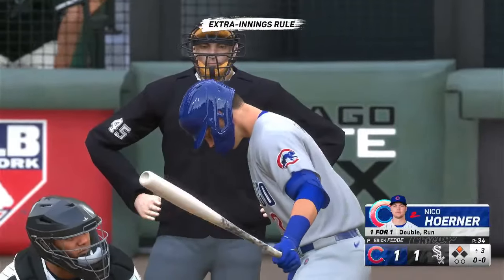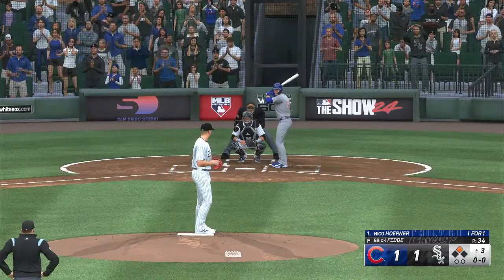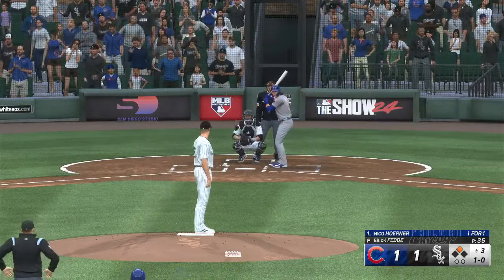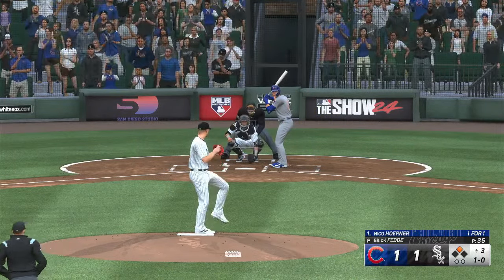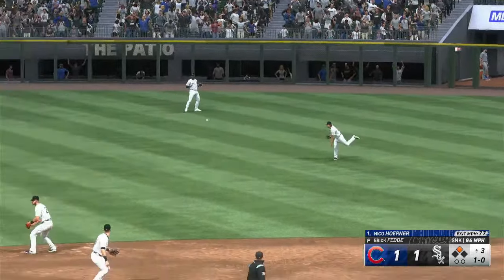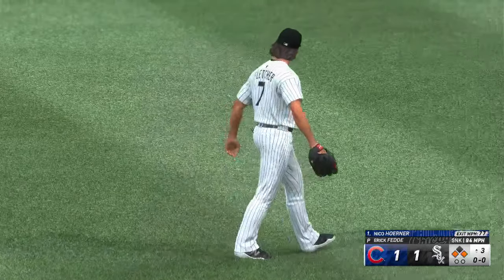And we're back. New inning getting started. And the batter now, Nico Hoerner. The right-hander back to work. And a good eye there. Out towards right center field, and that'll fall for a base hit. And the throw's offline, safe at third. So they hold the runner at third, wanting to play it safe.